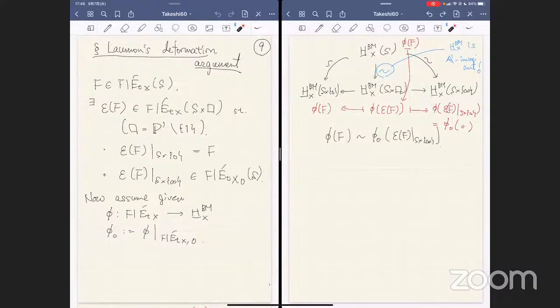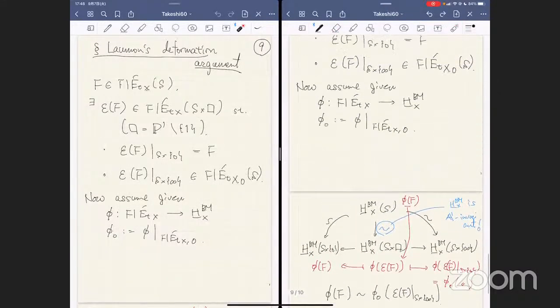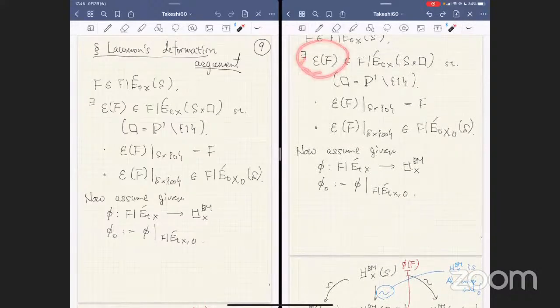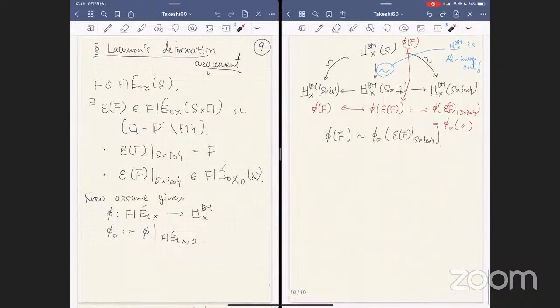Yeah, I'm just talking about the uniqueness of the extension, but a similar argument holds for the existence theorem. Not only is the existence enough, but this existence should behave functorially. If we have a suitable functorial extension of E, we can argue similarly to extend phi naught to phi. So the point is how to construct such EF. This argument says that if we can find suitable EF, we have the extensions here. We have the key theorem.